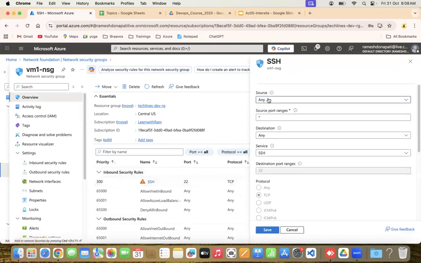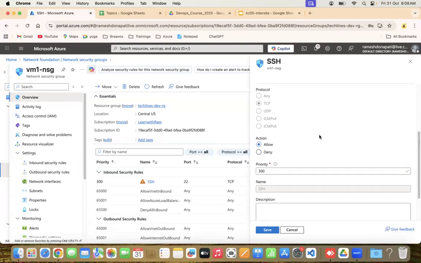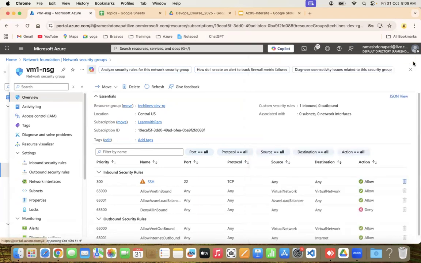Source is any, port is star, it opens the SSH service over TCP, and the priority is 300. This is what was missing in the previous lab, and we were not able to connect.